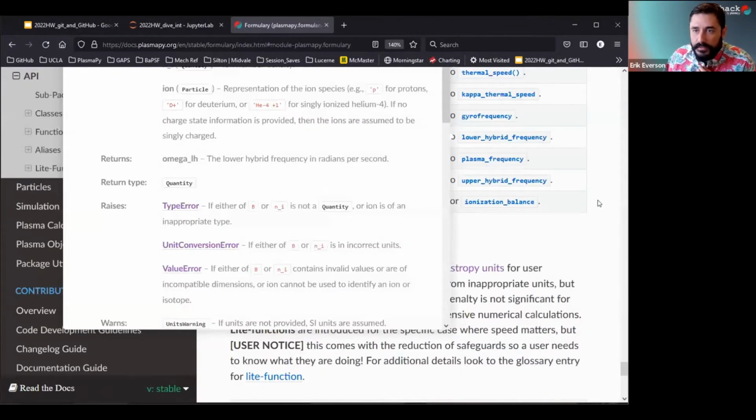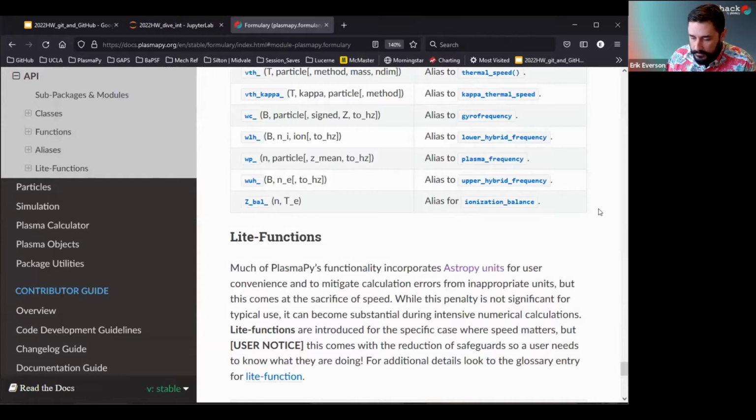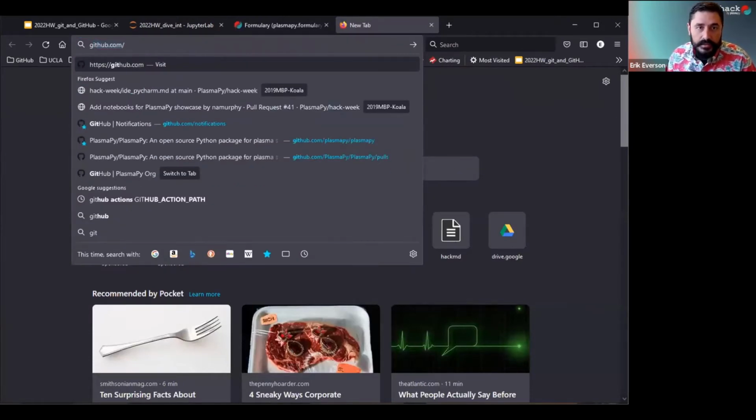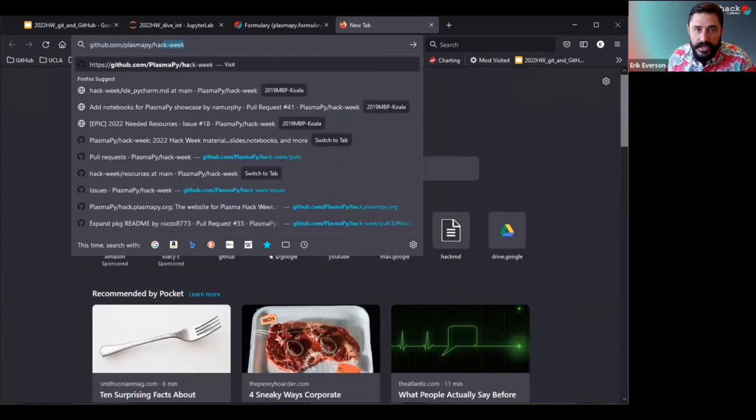I have a notebook available that will demo some additional functionality that's going to be useful in constructing your own formulary functions. So if we go back to the Hack Week repository, GitHub / PlasmaPi / Hack Week.